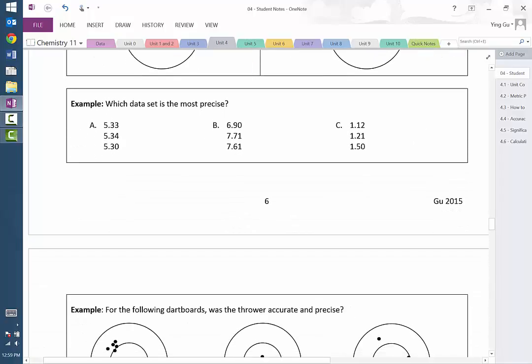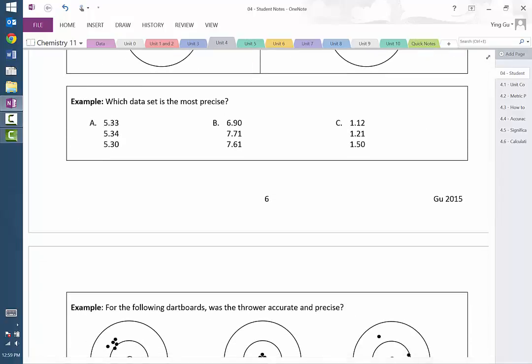We always run 3 trials in experiments that we do and get the average, excuse me, to see what our result is. Looking at the 3 data sets here, which data set appears to be the most precise? Data set A. We say data set A is the most precise because all 3 trials fall very, very close to each other. If I were to say, actually the real value is 2, and I asked you which data set is the most accurate, then we would go with option C, because that's the closest one we have to our true value of 2. Okay.